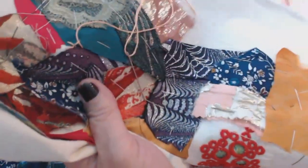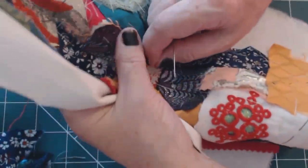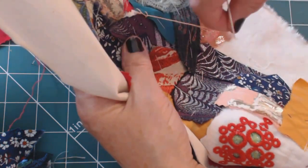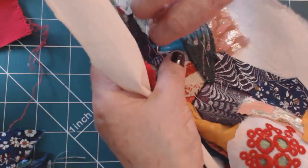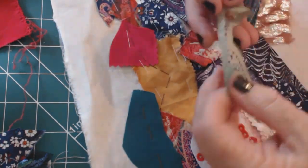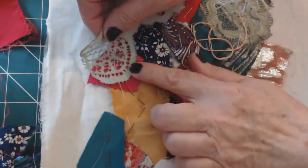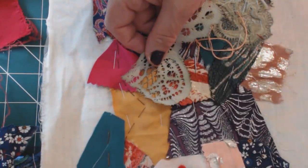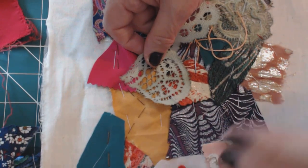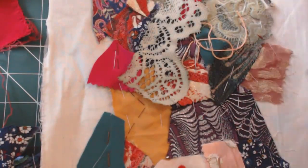So I'm going to carry on with this now, and I'm going to go around all the patches with the feather stitch. Now what I might do as well, on some of the patches, as I approach them, I might actually applique some lace over the top. I'm not sure about this yet. I might leave it to the end, or I might do it as I go. Just little pieces of lace.